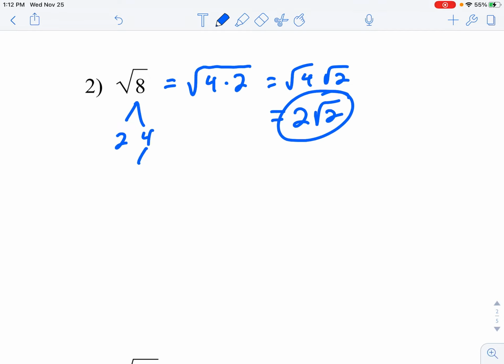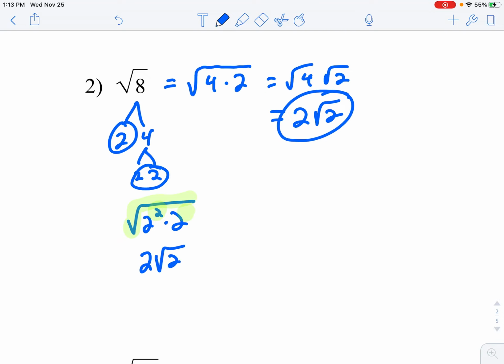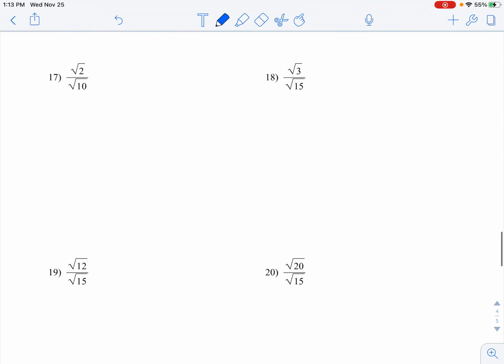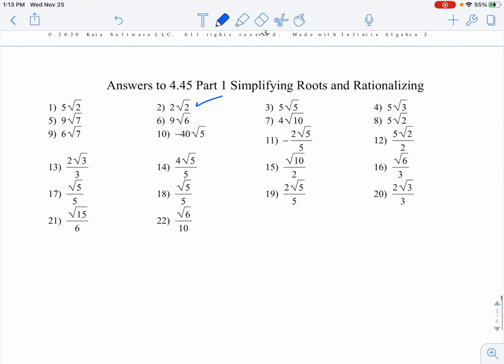The other way to do it is to make the factor tree out of 8. That's 2 times 4, and that's 2 times 2. And you say, okay, there's a pair of 2's. So I've got 1 pair of 2's. Then I have an extra 2 without a partner. The square root and the square cancel each other out. So I can simplify 1 2, but the other 2 will not simplify. It stays in the root. So same answer, 2 different ways of doing it. And it better be right if I did it twice.